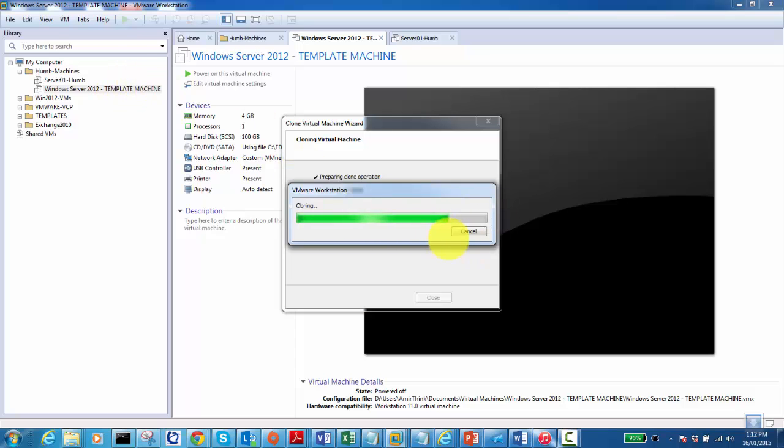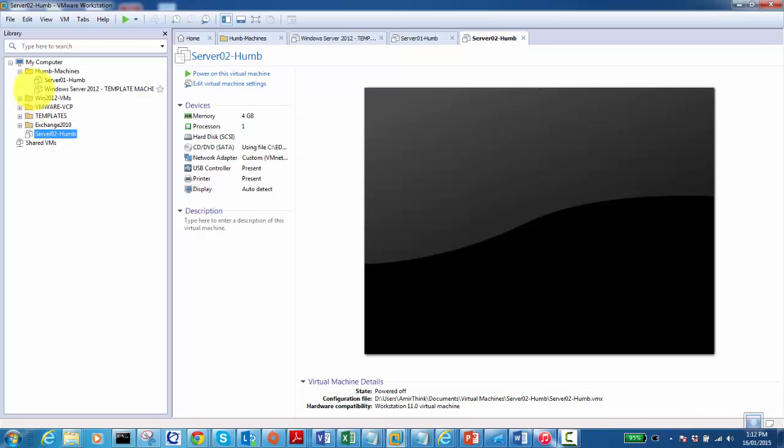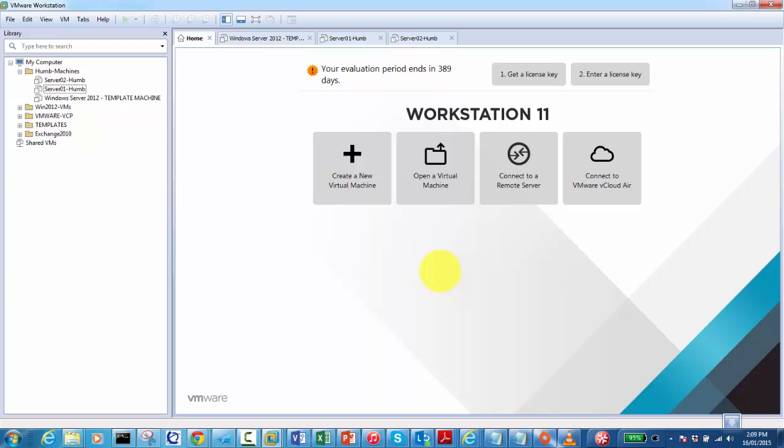So when it does stop or finish, then we're gonna just start the two machines, and we're gonna rename the first and second machine, and then give static IP to first and second machine. Okay, so done. Okay, good. So two clones are done, and let's start the two clones and slowly configure each one of them.